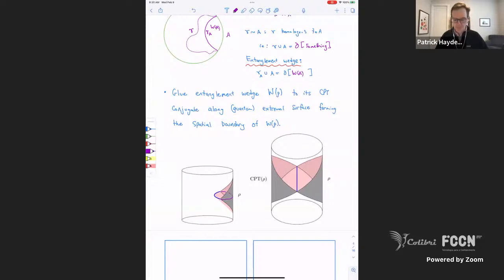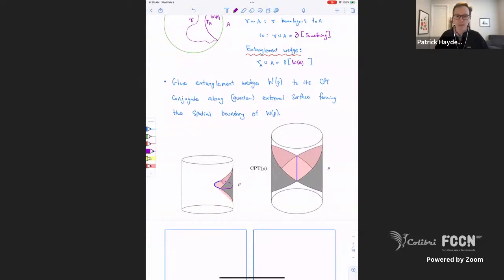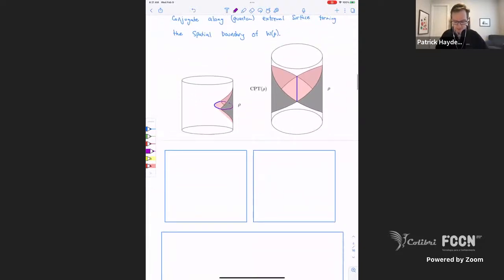Something I should have said here: you can assign rho to this spatial slice, or to an interval, say, in this spatial slice. But as I was saying before, because you can use the equations of motion to evolve forward and backward a little bit, it's more natural in the context of a quantum field theory to associate the state to a domain of dependence. That's why we have these regions of spacetime and not just regions of space. But from now on, for the rest of the talk, we're just going to look at spatial slices. So that's the construction.